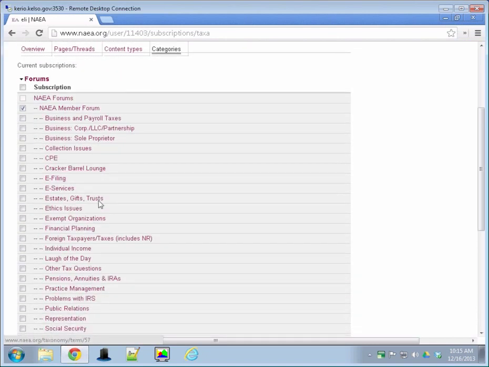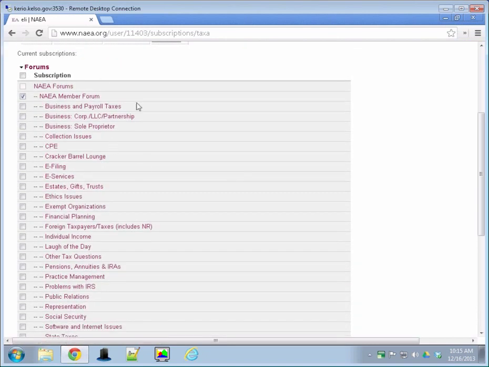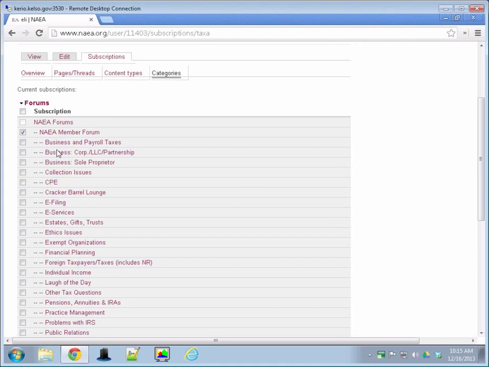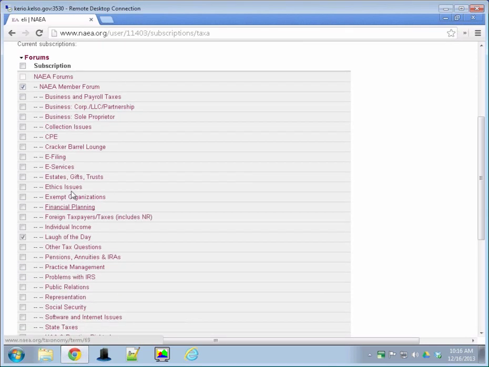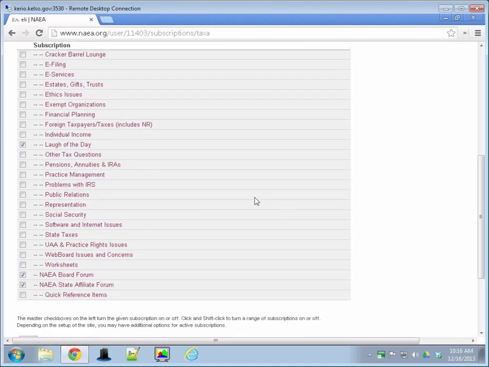And the categories actually show me which forums I would like to get notified about immediately through the subscription area when someone posts here. I like to get laugh of the day all the time, so I'll check that box, and then as soon as someone posts a new forum topic in laugh of the day, I'll automatically get that.